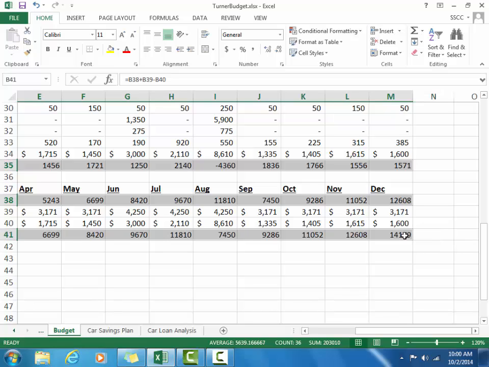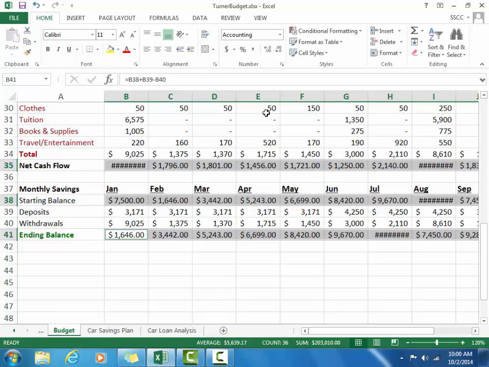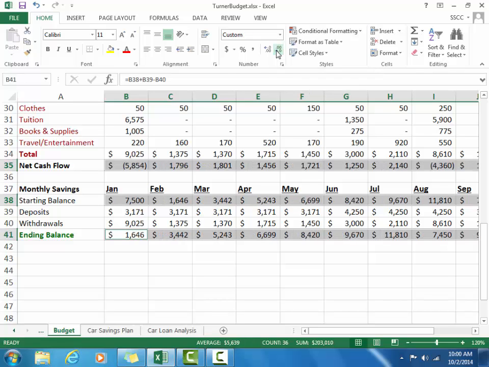On the Home tab in the Number group, we want to use the accounting format. The accounting format is applied. In several of the selected cells, you will see dollar signs or pound signs appear. In the Number group, decrease the decimal 2 places. The decimal places are removed and the numbers fit in the column. Notice that the values in several of the cells are within parentheses. This denotes negatives.